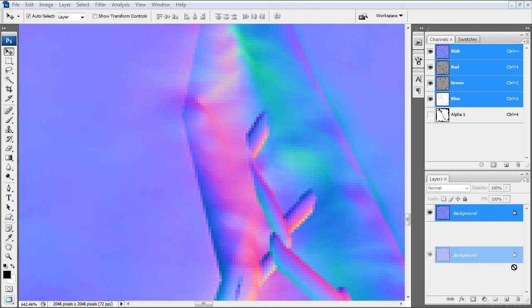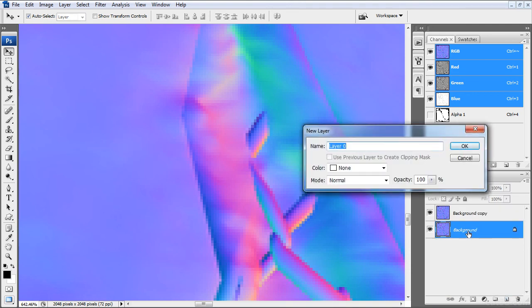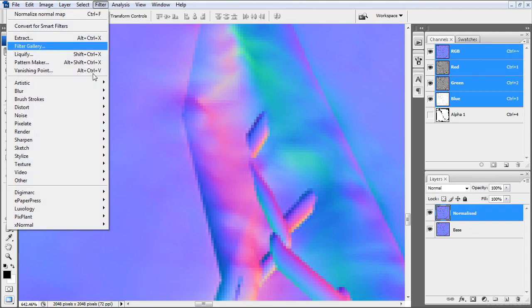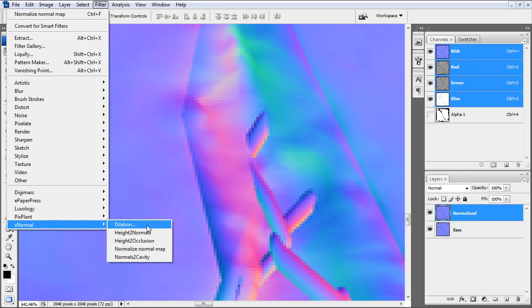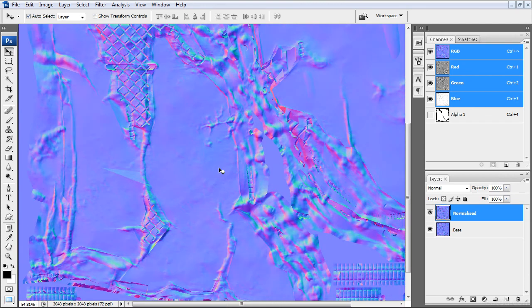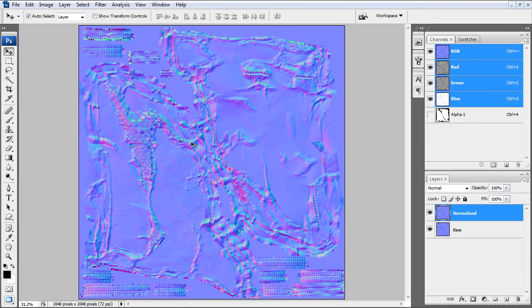Now what I'll do is I'll just duplicate that, and we'll call this one base, and we'll call this one normalized. What we'll do is we'll just go to filter, and then go to your xNormal, and then just click normalize normal map, and you can see there is a change there. So this is where the normals are of different values, and now everything is set to 1. So that normal map's ready to go.